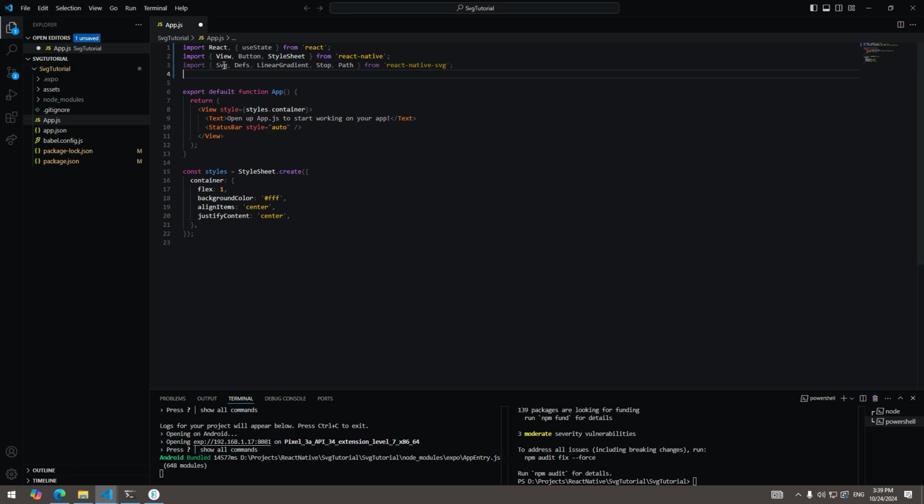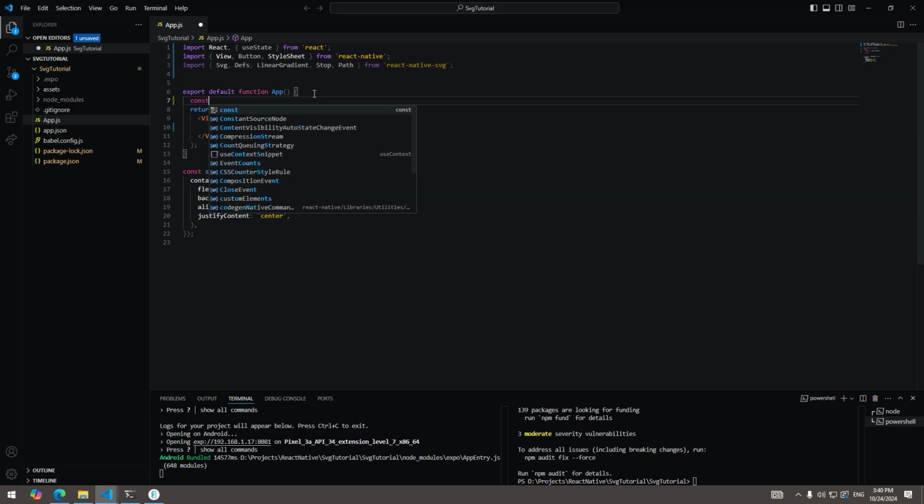So like so. This is what we're gonna use. I'm going to explain it once we actually get to use them. Okay, so we can keep the container here, but we can remove this.